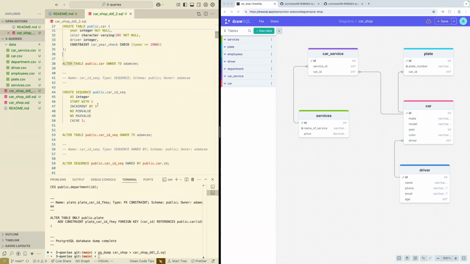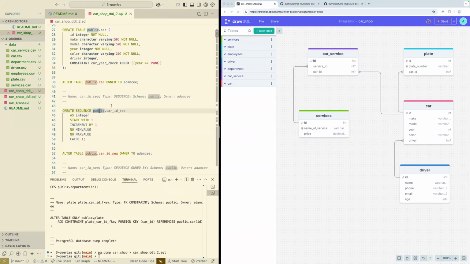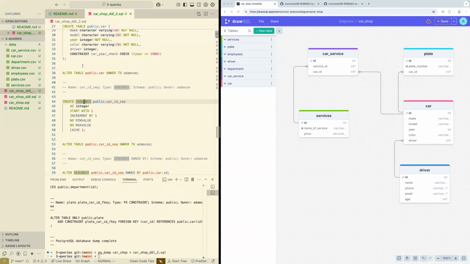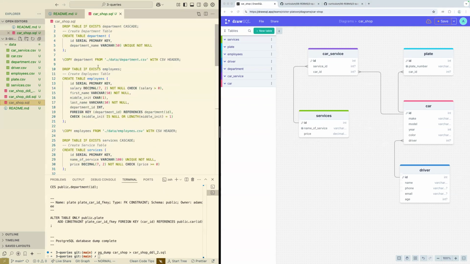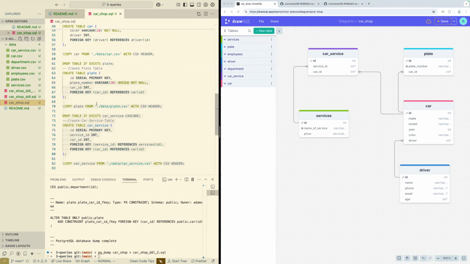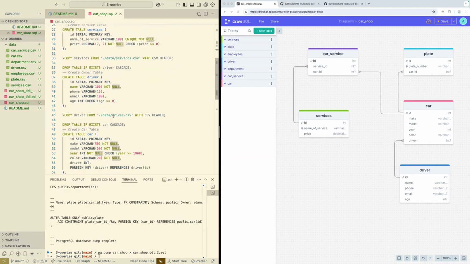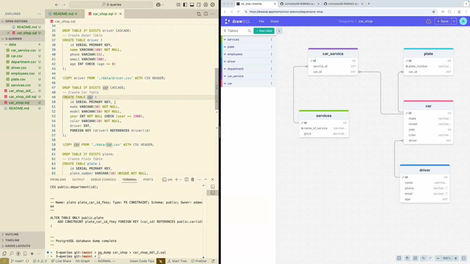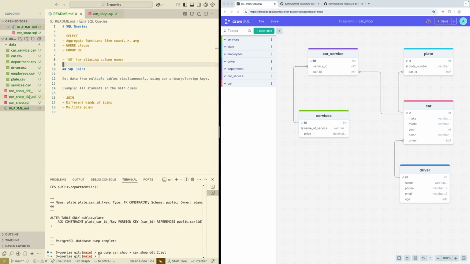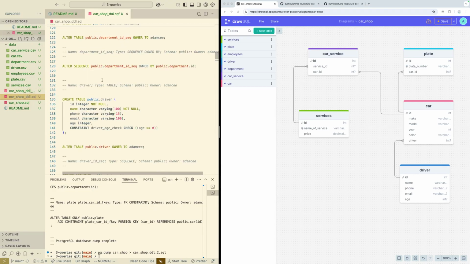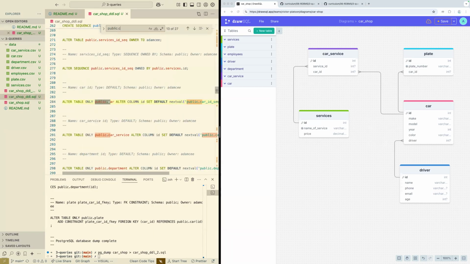Like we can see when I create a table, there's some stuff happening under the hood, right? In our code, we might have, let's see, where's the car table? It is hiding from me. There we go. Create table car, ID, serial primary key. Well, what Postgres is really doing is, for the car, let's find public car.